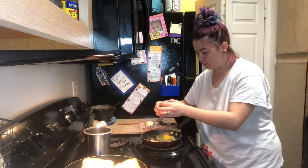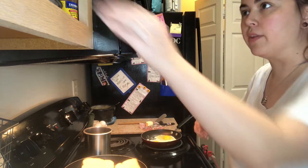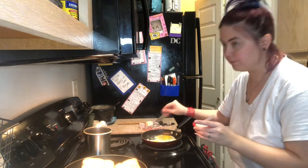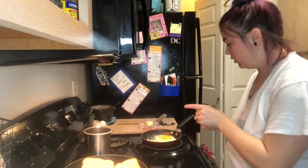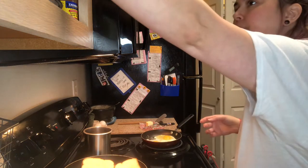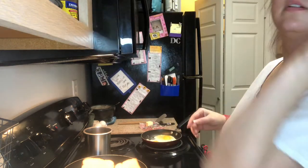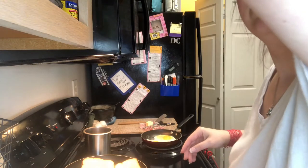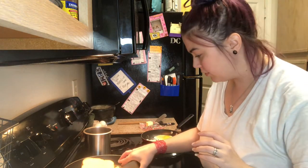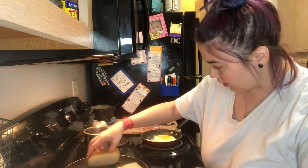You want it to be pretty hot whenever you put them in there because it'll make it where they spread less. And so, I mean, they're gonna spread their eggs. So, just a little bit of salt. I need to do some more freshly cracked pepper, but I'll just do some regular. And I'm also gonna put some chives on Brandon's because I don't have any onions right now. And just make sure you check your bread because it can happen very quick.